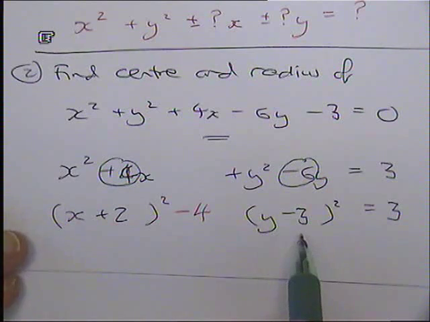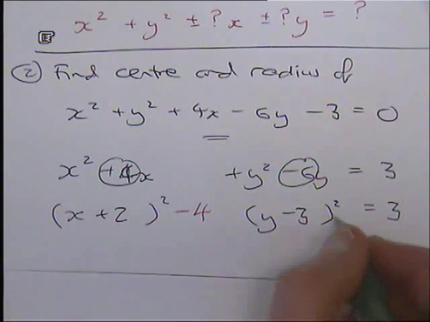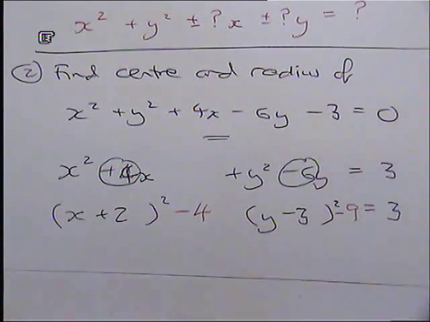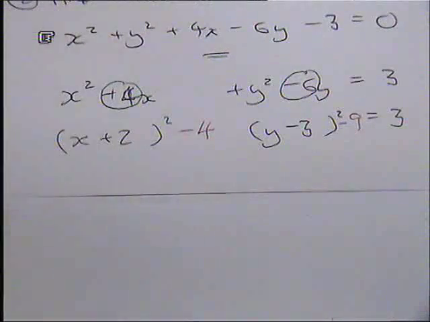And over here, if I multiply this out, I will get y squared minus 6y, and what else will I get? Plus 9. So I need to take it off as well to keep it as it was before. So I'm taking them off because I've actually introduced them effectively inside the brackets there. So what do you think would be sensible to do next then?